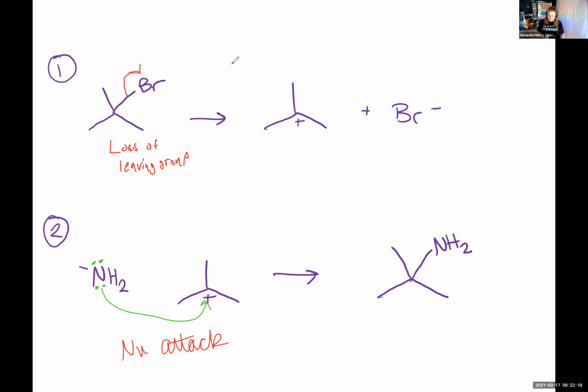Questions on either one of those? Will we ever have to draw the products and the arrows, or will we always be given one? Eventually, yes, but not in this chapter. Okay. Anything else? Is it going to be this straightforward on the test? Yeah. Okay, perfect. Thanks.